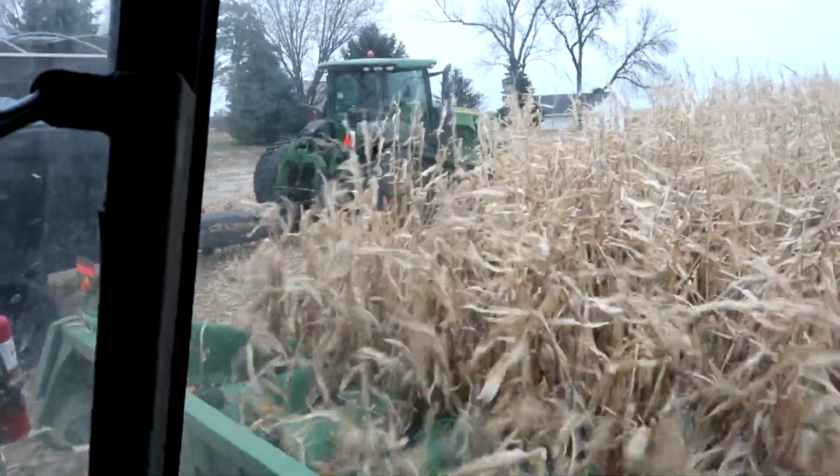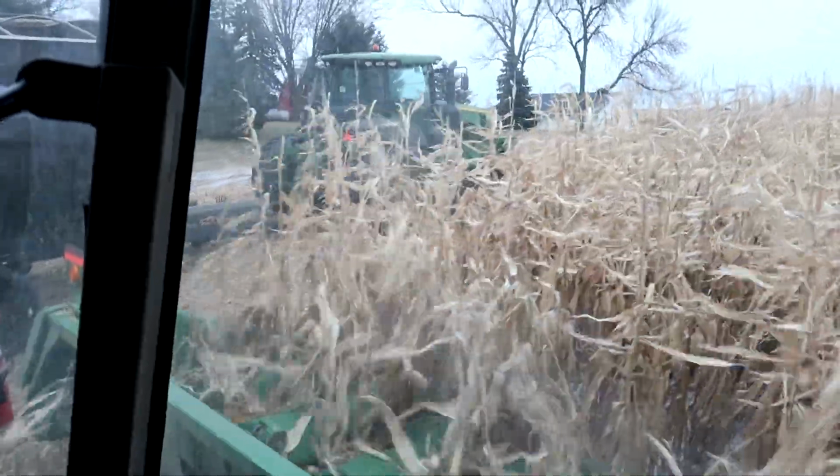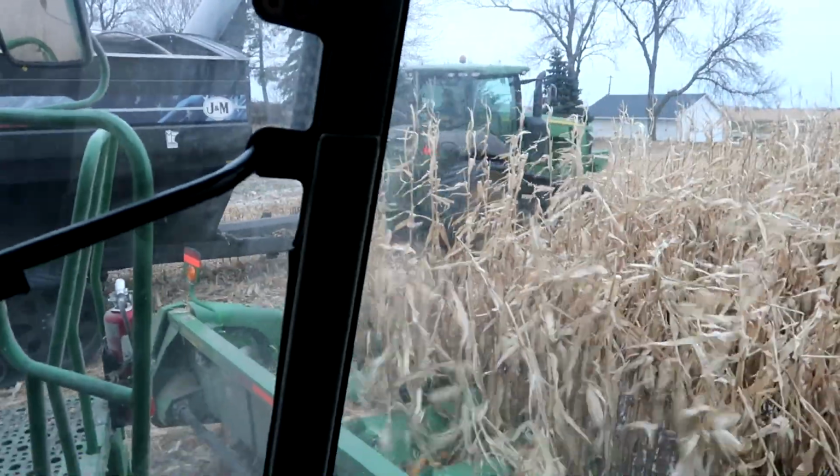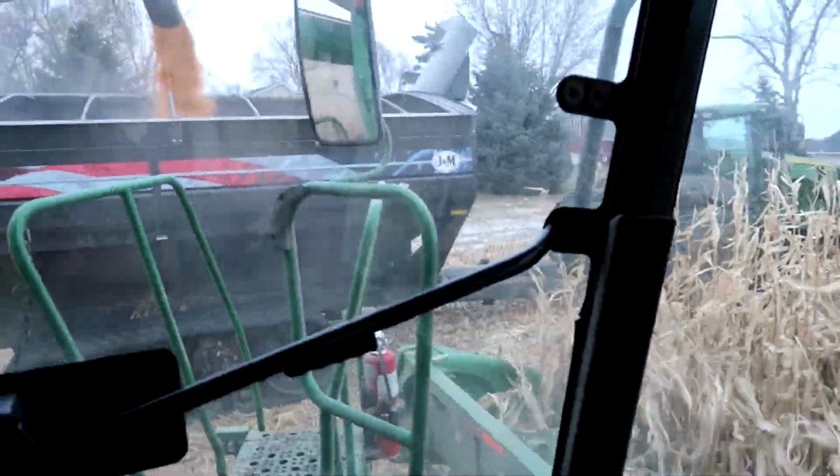Poor Jim is just getting rattled apart inside there today. With as frozen as the ground is now, there is no cushion between him and the ground, and it is just shaking him apart. I can feel it inside this thing, but it isn't so bad because I got big tires underneath me. That thing being on tracks like that, probably beating him up pretty good inside there.